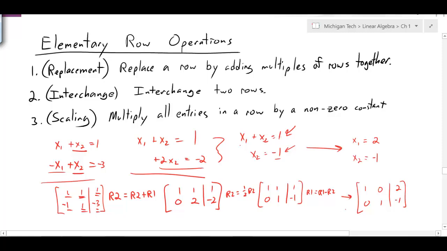And that would exactly get me to this last expression. So the bottom line is I can take my system of equations, I can represent it with an augmented matrix, and I can do elementary row operations. And as I do those row operations, I get new systems, but I haven't changed the solution. I've only done operations I'm allowed to do.